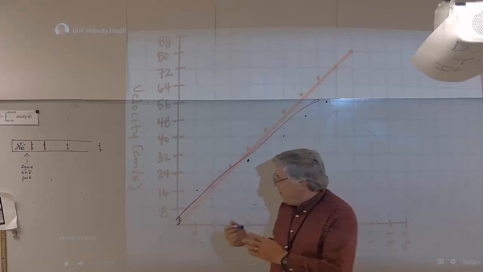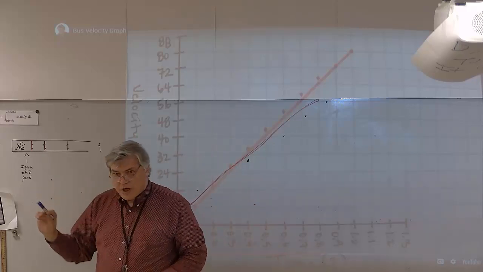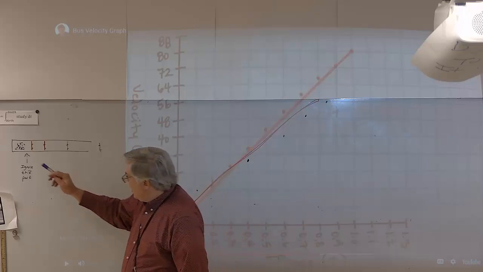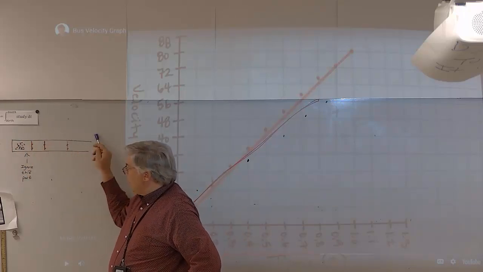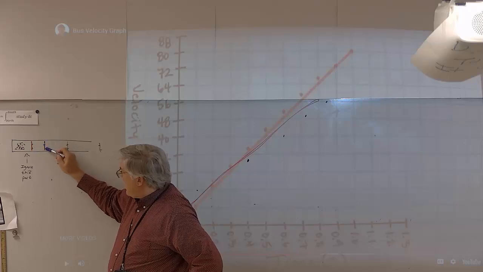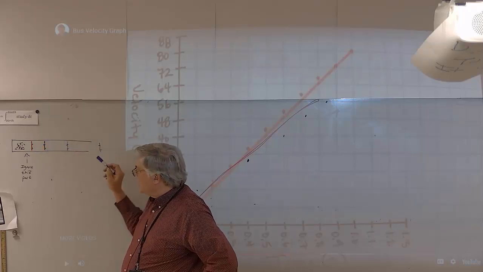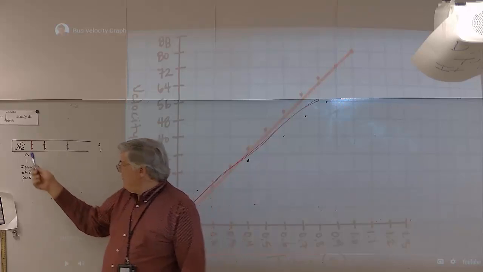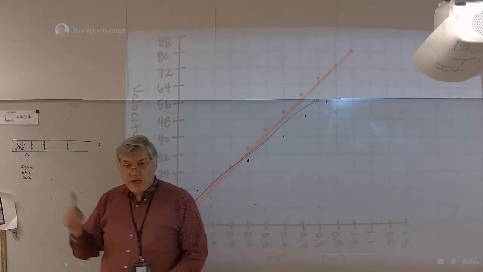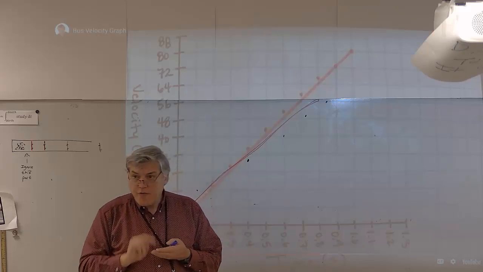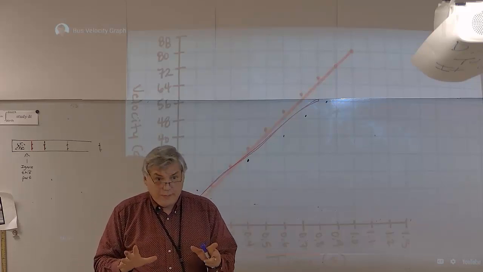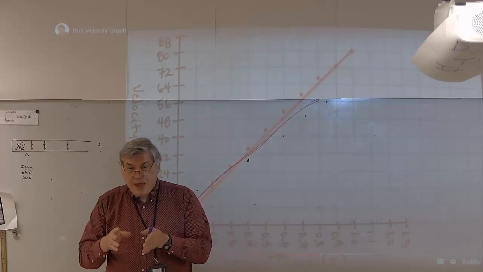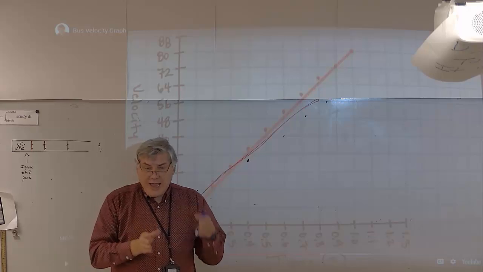Now, let's take a look at how we collected our data to explain why we might have an intercept. If this is the paper tape that we looked at, and we made lines where we had the dots, the double dots, and we measured the distance between the lines, we had that big fuzzy looking blotch at the beginning where the thing was sparking over and over again on the paper before we let go of the bus, right? And I told you to ignore the space between that blotch and the first set of dots.